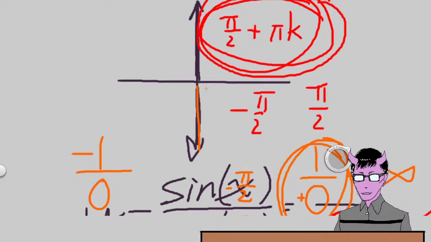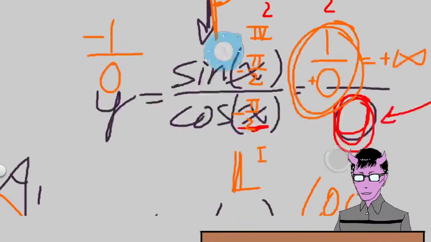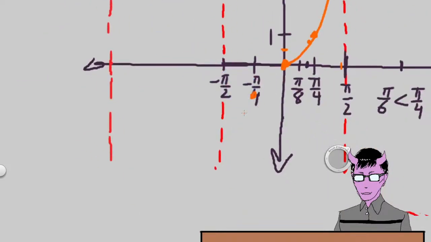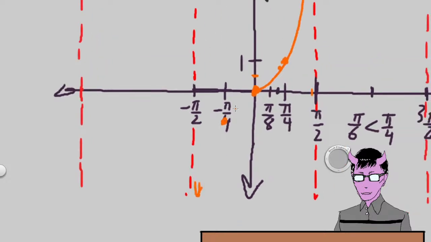Well, cosine almost 0, right? So we're not quite at negative pi over 2. We're almost at negative pi over 2. But the adjacent one is still positive in quadrant 4. So this almost 0 is positive. So in consideration of this, sine is negative 1 over a positive almost 0, so in consideration of the sign, negative infinity. So we're going to explode downwards with the graph with a very crude limit analysis. Again, real mathematicians would scold me for my sloppiness, but that's okay. I'm not a real mathematician, so close enough.